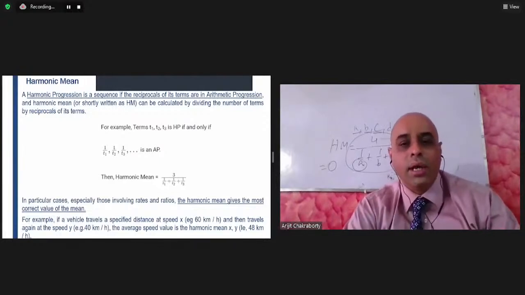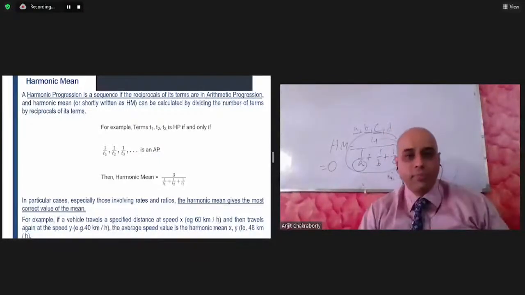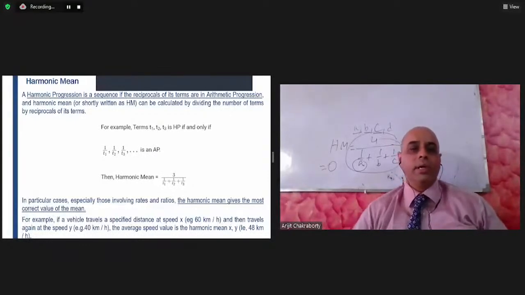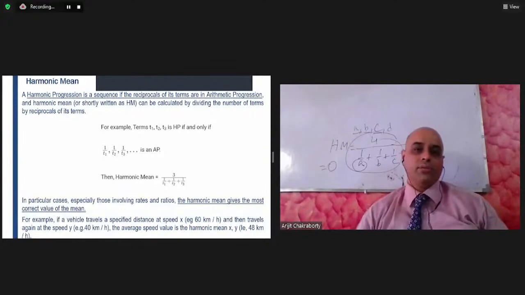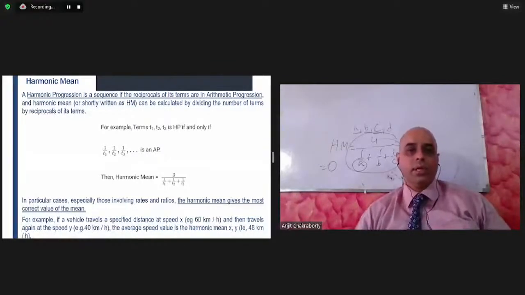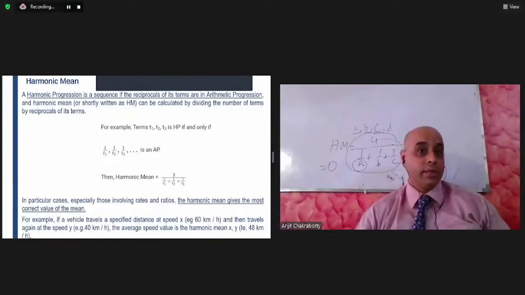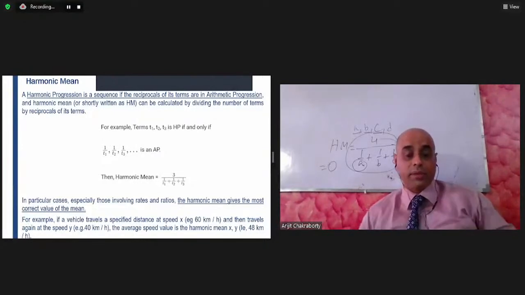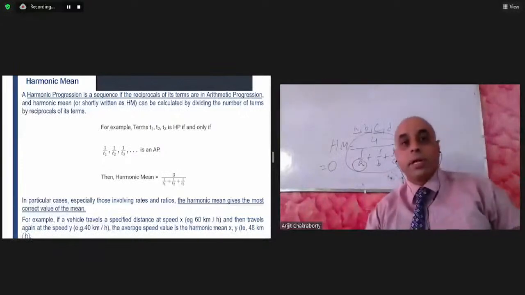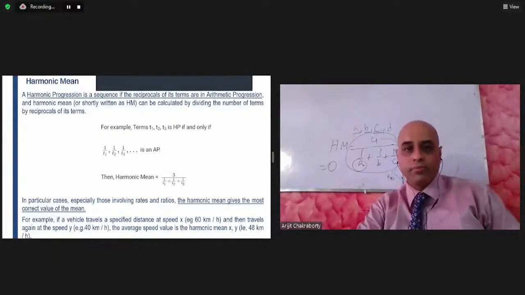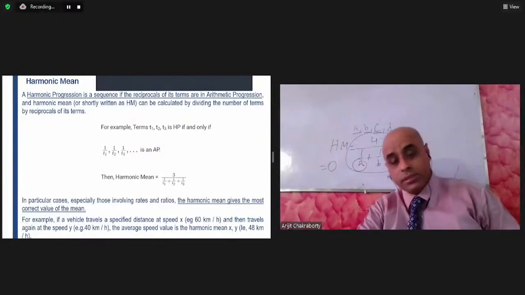Relax and do. And if you look at harmonic mean, just like geometric mean, harmonic mean also has a particular disadvantage, because if one of the observations is 0, then harmonic mean is very difficult to calculate. In fact, it is practically not possible, because then you will have 1 by 0. 1 by 0 is undefined. So it will not be feasible. It will not be possible to calculate harmonic mean in such a circumstance.